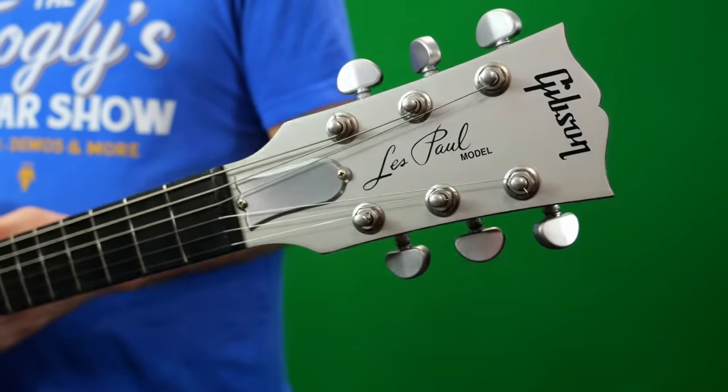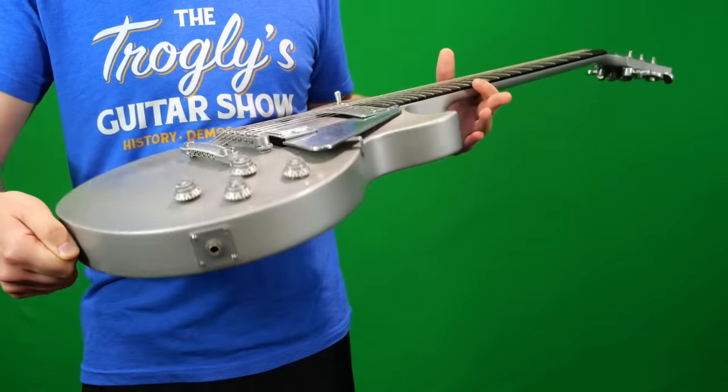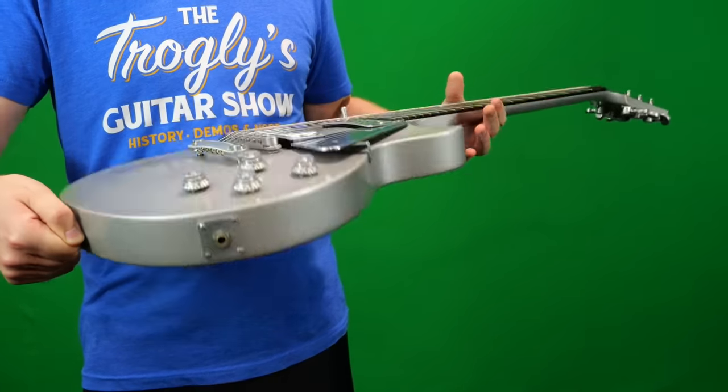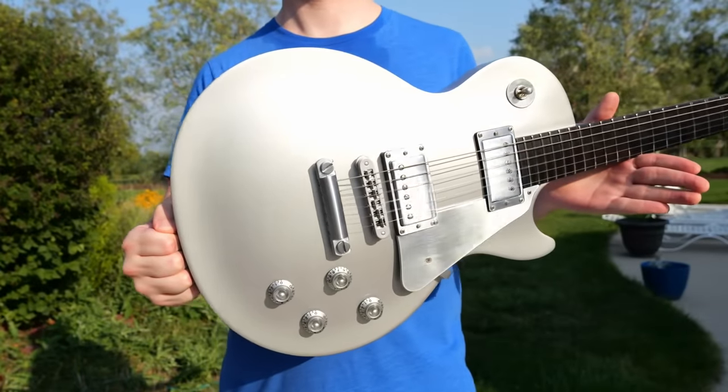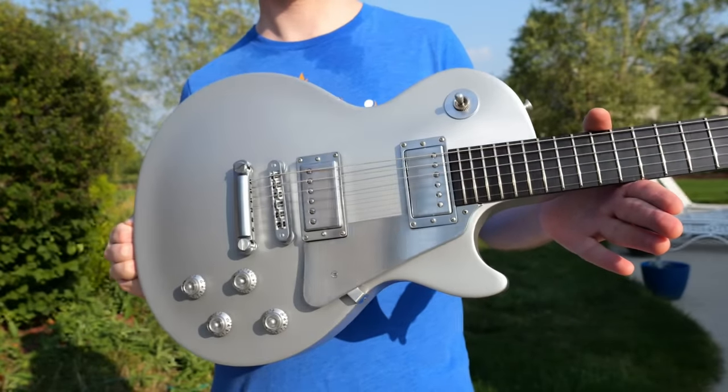So if you can find one of these for sale, go ahead and try it, because I enjoyed the stock pickups, but a lot of people take these and modify them further. But an unbound ebony fretboard is a total win in my book. This one's part of my personal collection now.